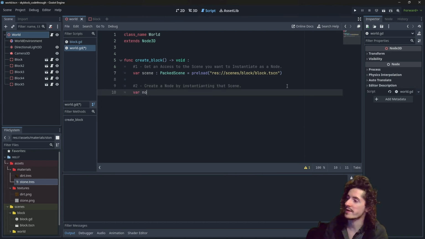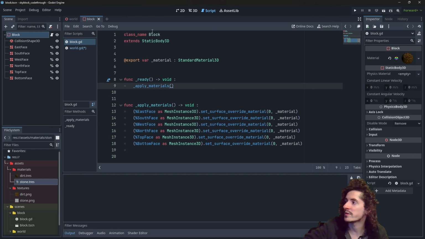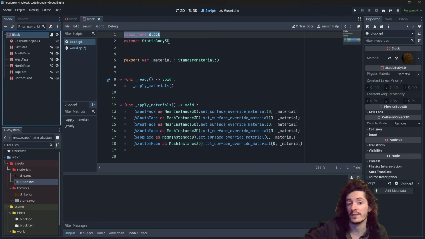So here we will create a variable node typed Block. Here we're typing this Block because it is the type of the scene. When we attach a script to a scene and give a new name to that script, it creates a new type for that specific scene.